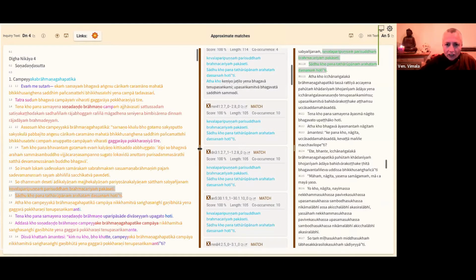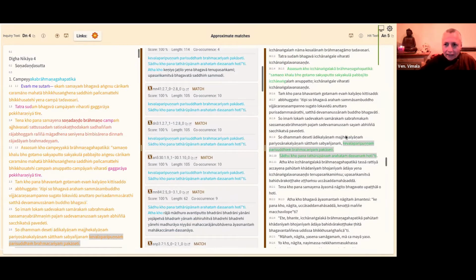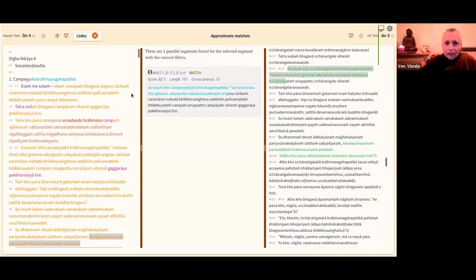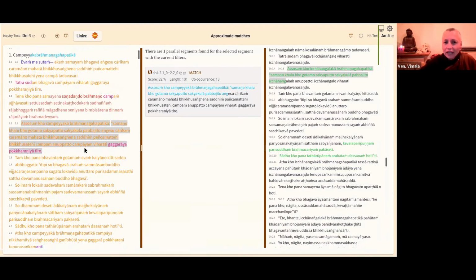it opens up a third column, and I'll just make these columns a little bit bigger. What you see here is that it opens up that same text that I just clicked on in the new column, and it shows you how much it has in common with the first text on the left side. So everything that's green here, it has in common with this. I can click on the other green one, and it will tell you it's this part it has in common with. And if I click on that, it will scroll to that and show you that match. So this way you can compare both of these settings. All right.